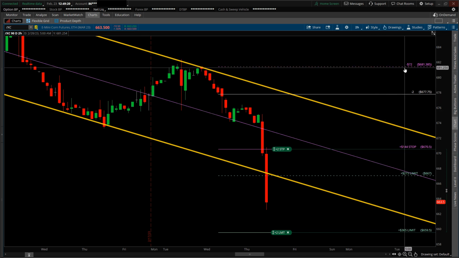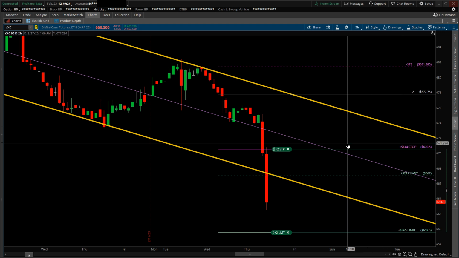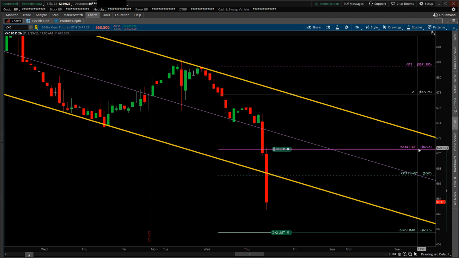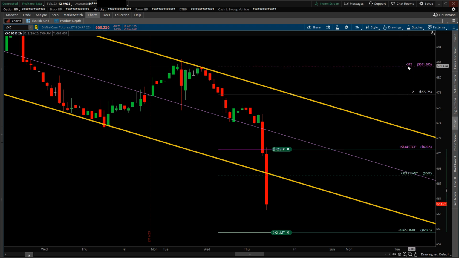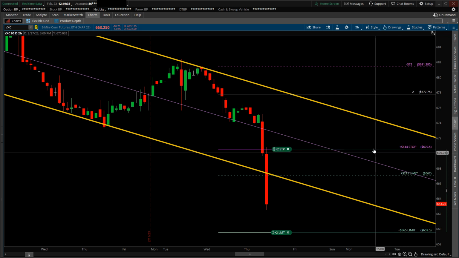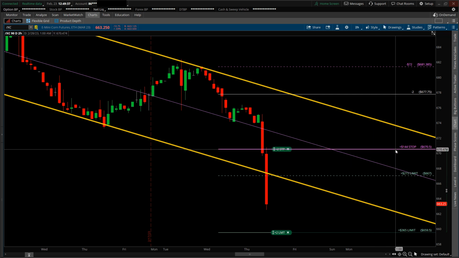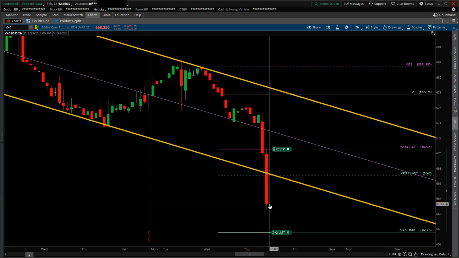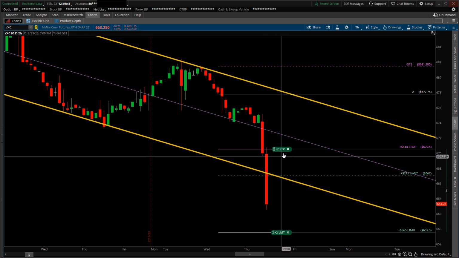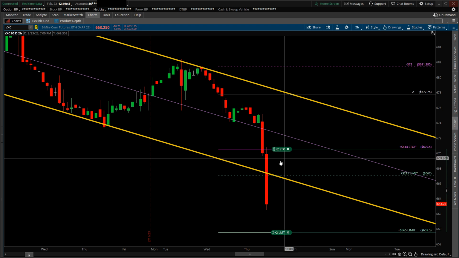So what I did was I moved my stop from losing $72. I moved it down to the 670 and a half price level, which equates to approximately $144. So if I was risking 72 to make 144, this is now a 1-to-2 risk to reward in the event there's a sharp reversal. So I'm guaranteeing myself that this is a profitable trade.